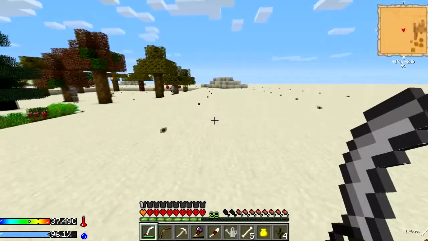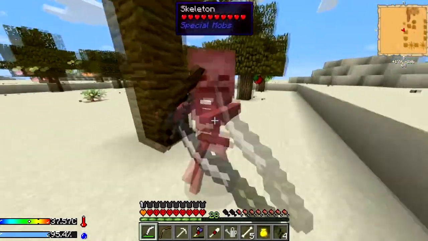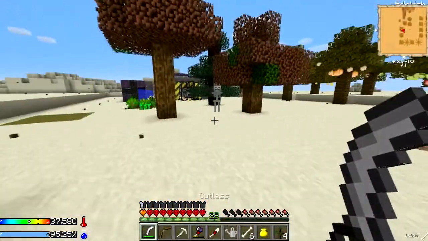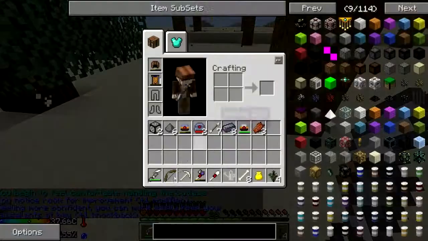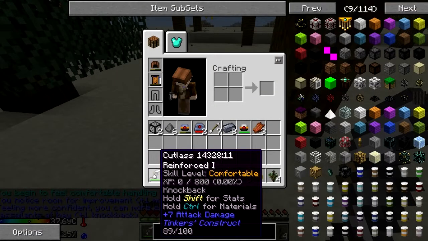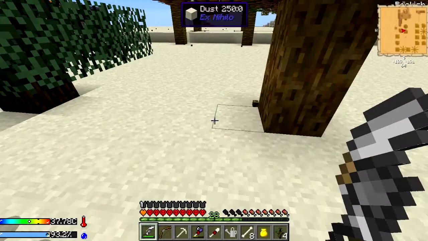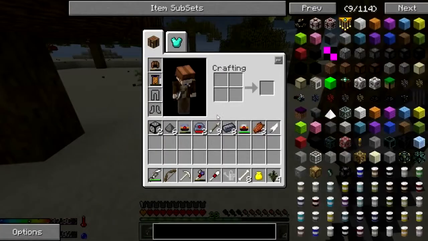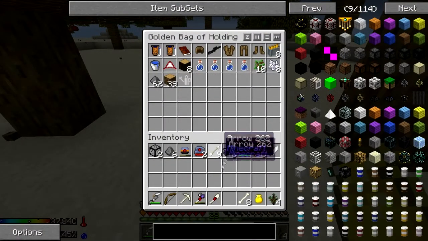Alright, yeah, I put a whole bunch of these nodes out here. The glowstone nodes. Let's see, let's get this guy. Yeah, this guy. Ooh, strafe. Yeah! Ooh! What is that? What is that? Comfortable. Shift. Oh, shift. One modifier remaining. Ooh. That's cool. Oh, what did I get? Okay, let's go ahead and put that in there and that, and that, that, that, and that.